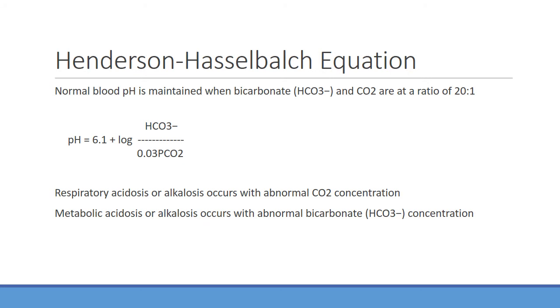Okay, so I can look at a basic metabolic panel, look at that bicarbonate concentration and say, okay, we have something going on metabolically. If it's low, you probably have some sort of acidosis, or if it's high, I know that we have some sort of alkalosis. Conversely, I can look at an ABG, look at the CO2 and say, okay, we're holding on to too much CO2. There must be some sort of acidosis going on here, versus if we're blowing off too much, we have the opposite effect. So again, you'll get pretty good at this over time when you're evaluating these patients and these labs together to see what the acid-base status for the patient in total is.